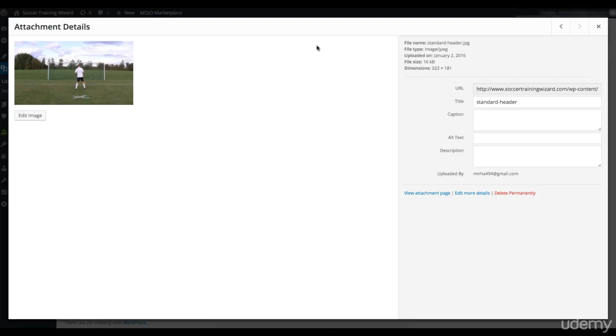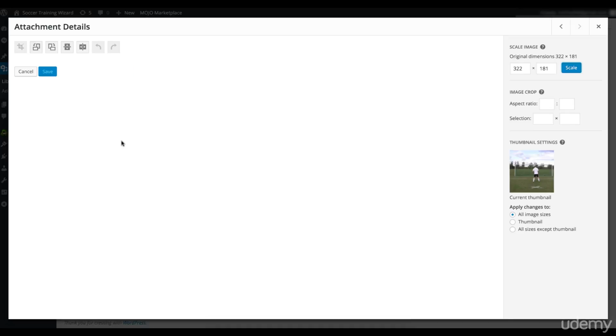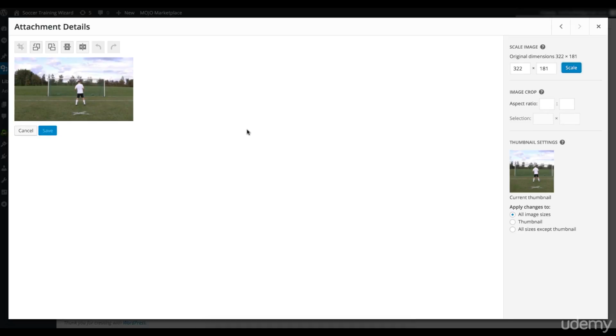So before you insert the image into the post, you might want to resize it, and there is a cool feature in WordPress that allows you to do this, and you can find it by clicking on the button Edit Image. Here you will be able to scale the image, crop it.